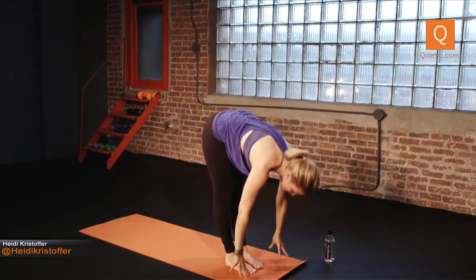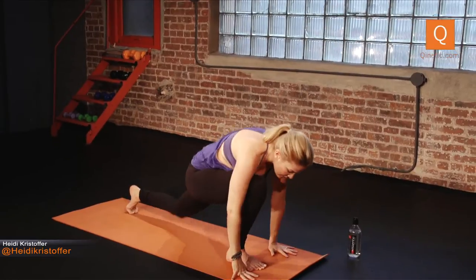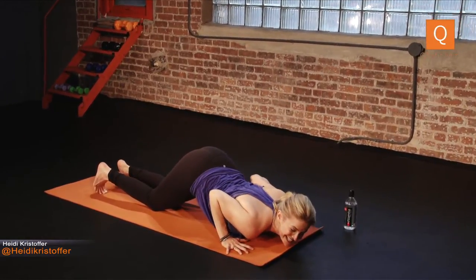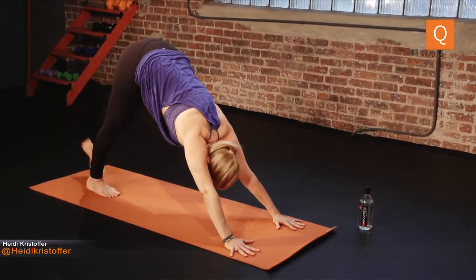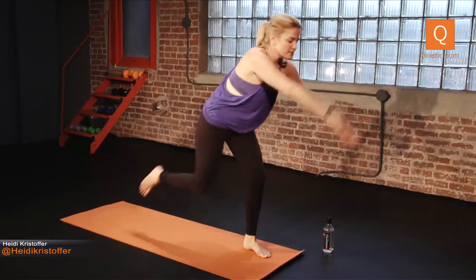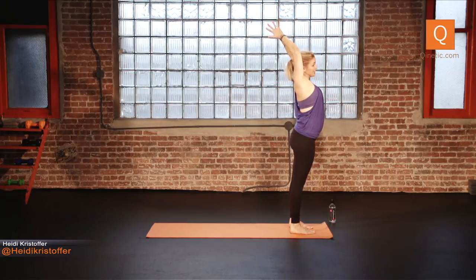We're going to do the whole thing on the left side. Exhale right back down. Inhale the left leg back, back knee down, sink your hips, reach your arms high — you're opening your hips here. Exhale, hands surround your front foot. Down dog. Roll out to plank pose. Exhale, lower knees, chest, chin to the ground — it's meant to feel awkward. Inhale, baby cobra. Exhale, down dog. Inhale the left leg high, down dog split. Exhale, step your foot between your hands. Back knee down, keep the toes tucked, sink the hips, reach the arms high. Swing the arms back, right foot meets the left, clasp behind the sacrum — standing forward fold. Softly release. Inhale, your arms reach all the way up.